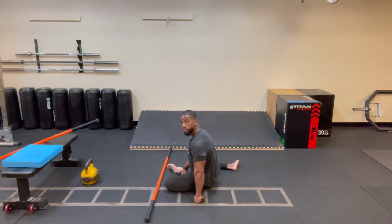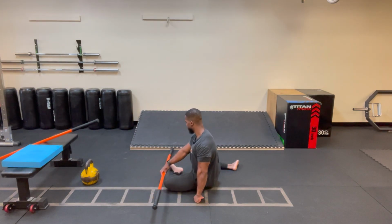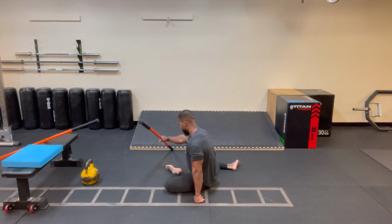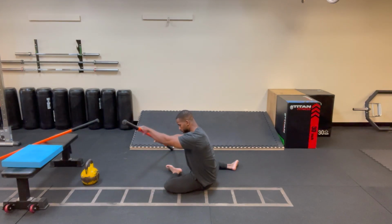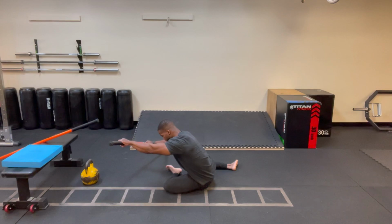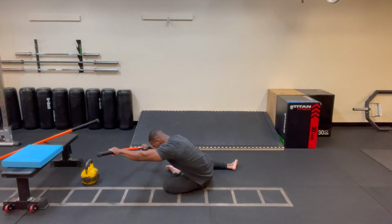3, 2, 1. Excellent. Good. Now, with my right hand, I'm going to place it a little closer to the wall. Left hand, I'm going to place kind of in line with my left shoulder. From here, I want to drive the stick into the wall, push both knees down, and hinge. Getting a stretch in that left glute.